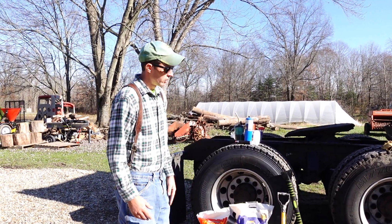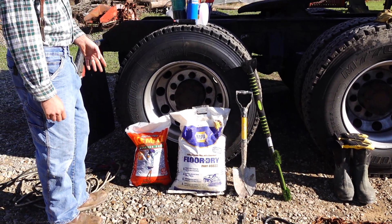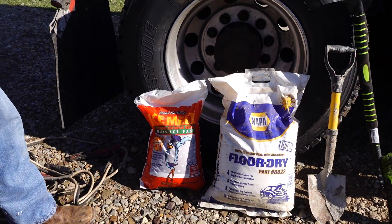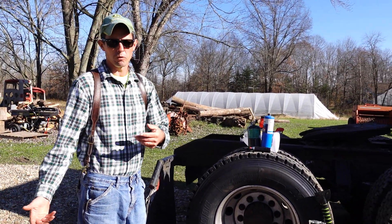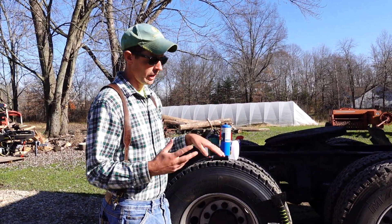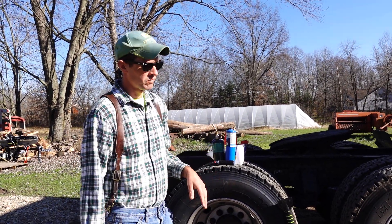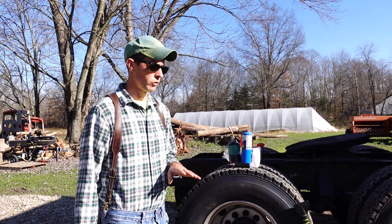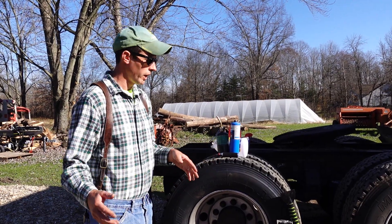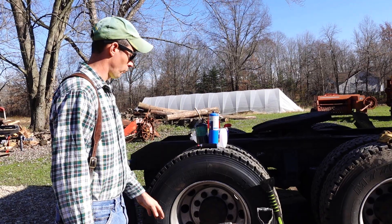Next up — you're probably asking why I have floor dryer or cat litter and a bag of salt. This is a calcium chloride blend, good down to negative 15 degrees. Regular rock salt is only good to about five degrees, so if it's negative 20 that rock salt isn't going to melt anything. The reason I have these: if you're light and parked and it snows or everything freezes, you might just sit there and spin. These two items have probably saved me $500 tow bills three or four times. Melt the snow and ice, throw some cat litter down for traction — for about $15, it can save you a lot.